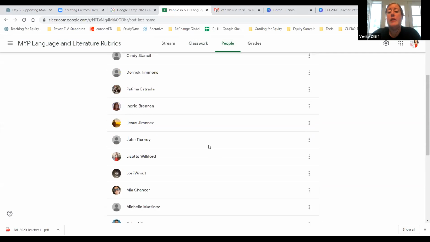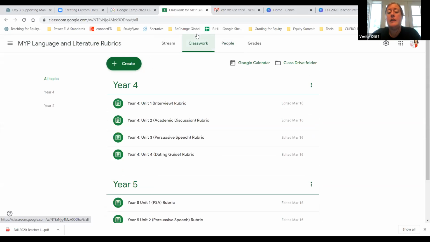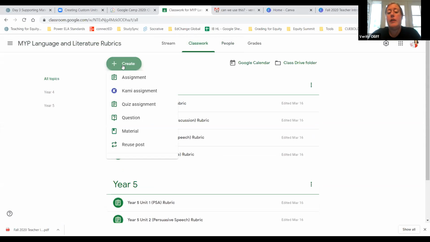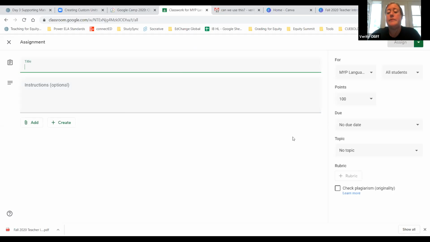And so this way, when I make an assignment, as I showed you on the Classwork page, I can do my create. If I do my assignment, I have my rubric available down here in the corner. And so I can actually click, I can make sure that the rubric populates. When I click rubric, I can reuse my rubric, and we all just take from that shared group of rubrics. So no one has all the work on their hands. We can just share it together.